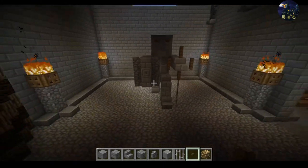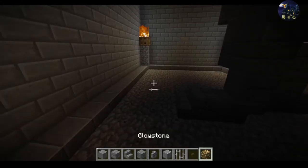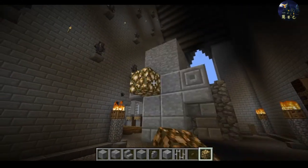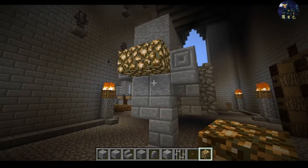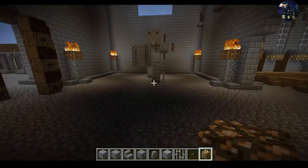There we go, he's got some eyes. I'm going to get rid of this glowstone. I am going to put some on his back. Can't be seen, and it lights him up quite nicely there, doesn't it?